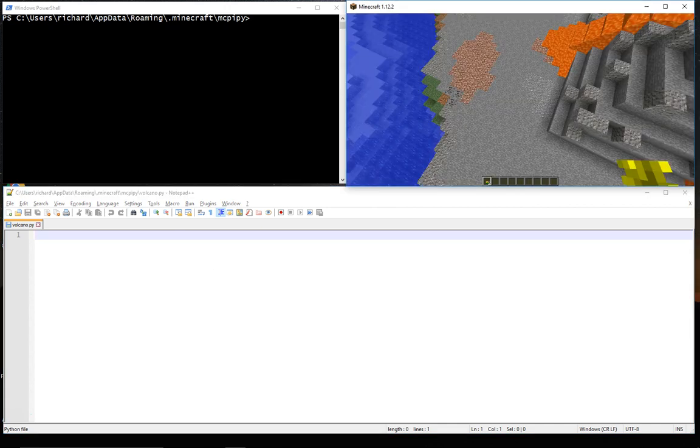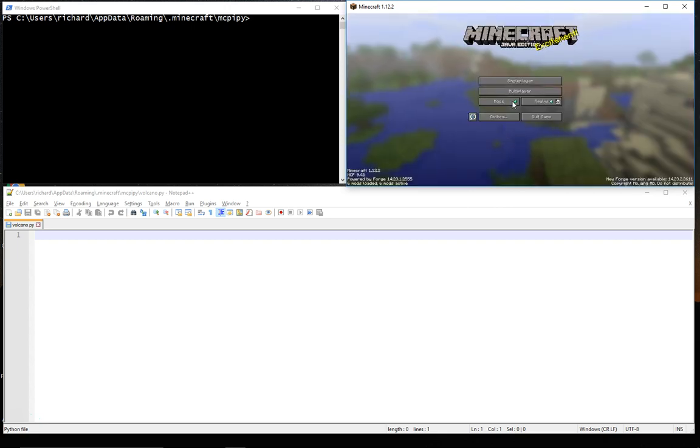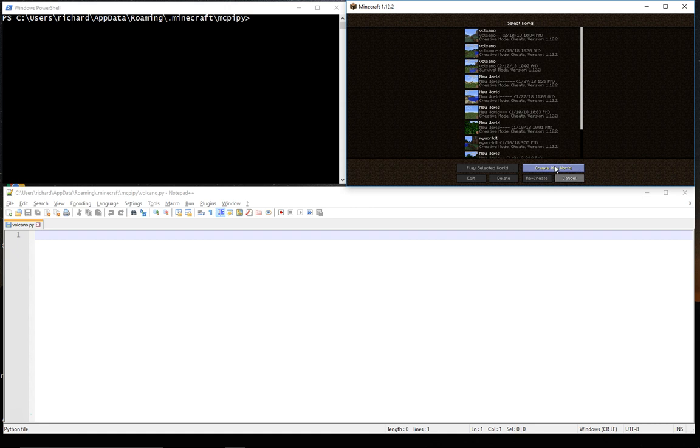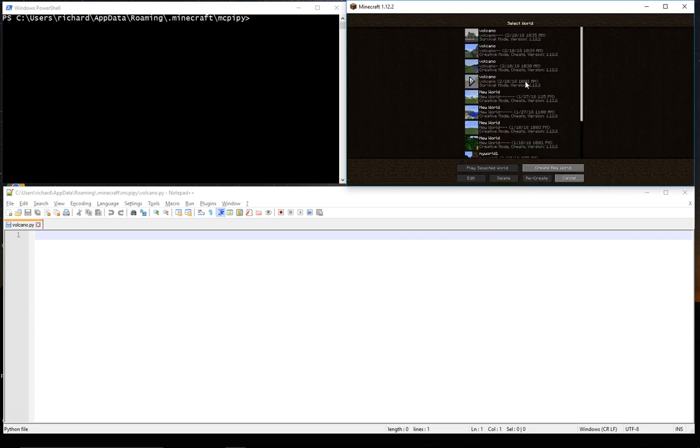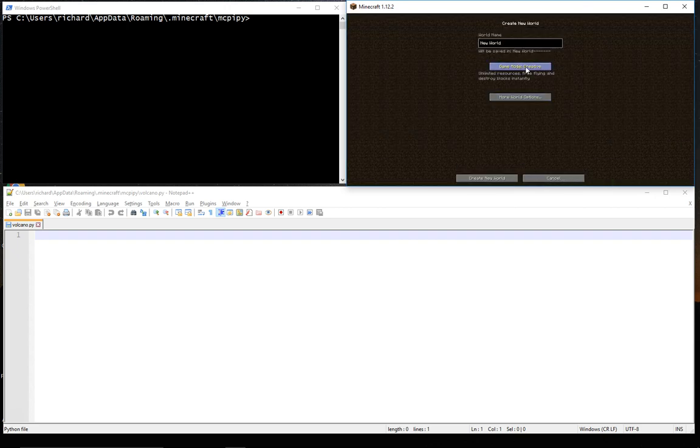Once we've done that, we also need to create ourselves a new world, because we always test these things out on new worlds, just so we don't accidentally destroy our other worlds. And let's call this Volcano. There we go. Oh, actually I've just done that wrong. Make sure you create it using the creative mode rather than survival mode. Otherwise you get halfway through the game and you get eaten just as you try to do all your coding. So make sure it's on creative mode. There we go. On the Raspberry Pi it automatically defaults to creative anyway, so it's all fine. Volcano. There we go. Good.